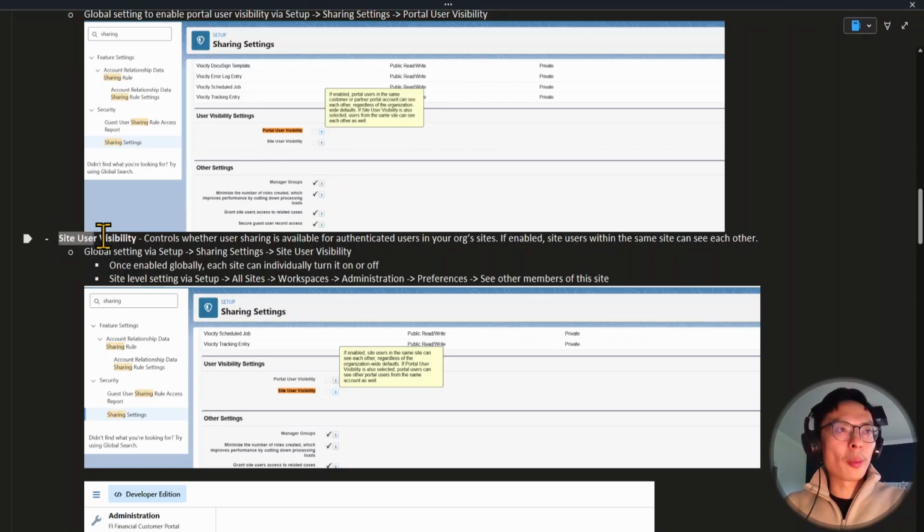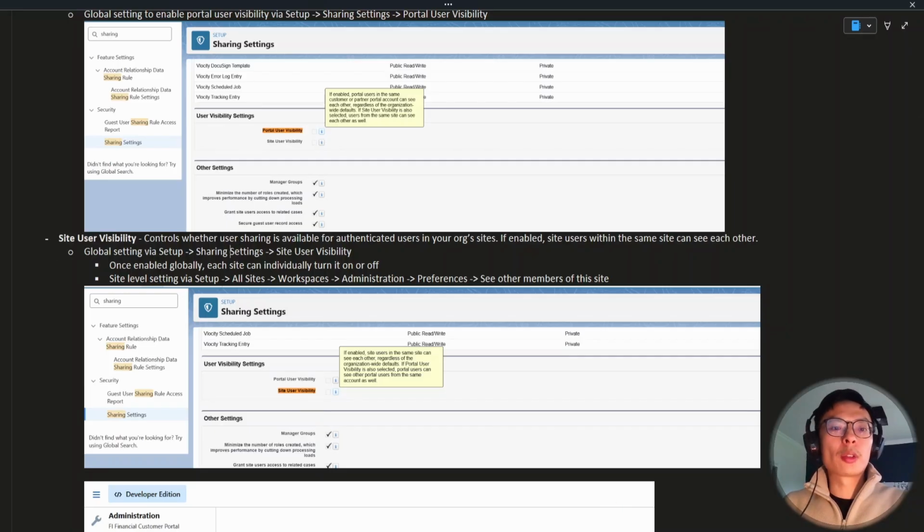All right, let's talk about site user visibility. This is where many people get confused. Site user visibility is different to portal user visibility. When this is enabled, users who belong to the same Experience Cloud site can see each other.